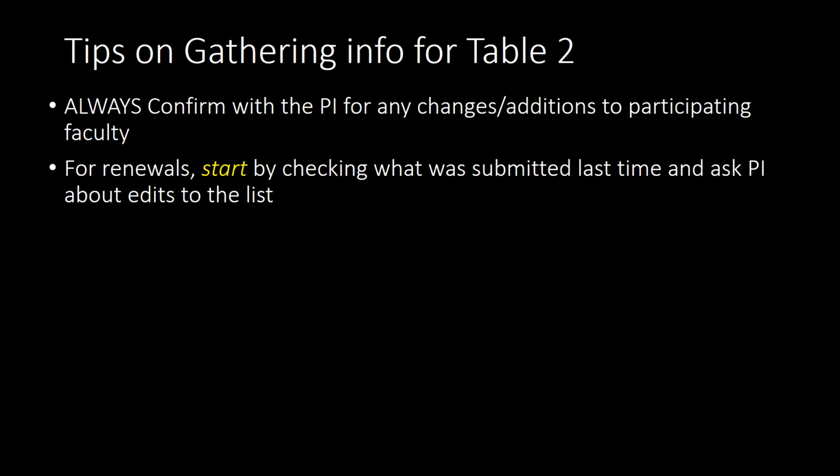I had a grant recently that I was working on. It was due September 25th. And we initially came up with a faculty list back in April, I think, May. Okay, here's your list. And then all of a sudden in mid-August, they decided to delete 15 faculty and add 15 new faculty. And then the PI would turn around and say, well, why aren't the tables done? And I'm like, you just added 15 new faculty. I've got to go out and reach out to them and gather their data. And so it's so important to nail this down at the beginning.